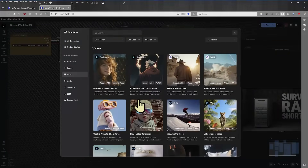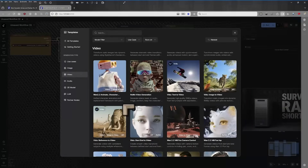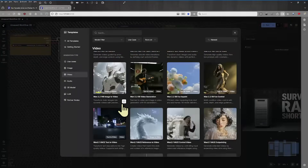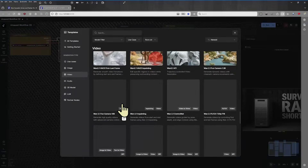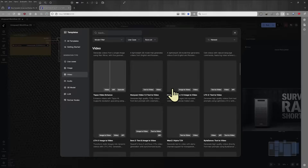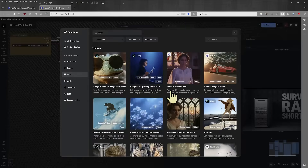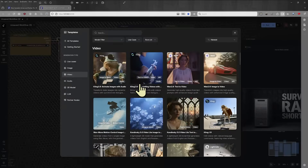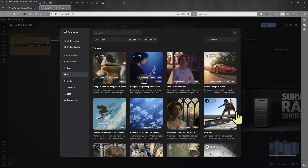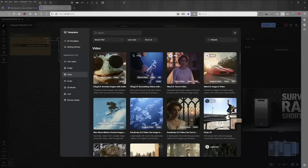If we go to the video tab, we can see a range of videos. I used to be a huge fan of the Runway contests where creators would make wonderful little movies using very basic technology. Most of these models now show you content which is way better than what you could get with the best models just a year ago, and these are all available inside ComfyUI. We can see Kandinsky, we can see Kling, we can see Wan. There is image to video and text to video, and sometimes you've got screens that allow you to see the difference between before and after.